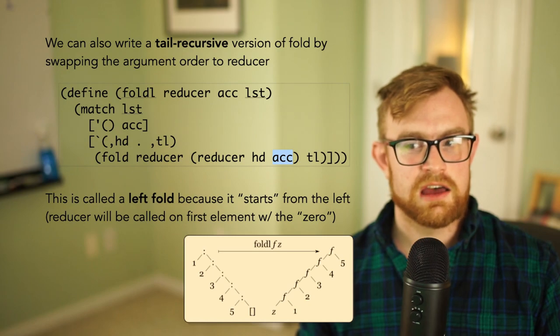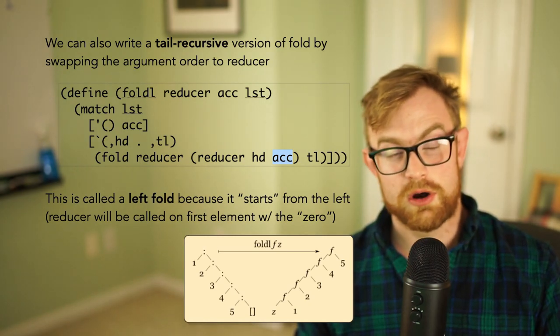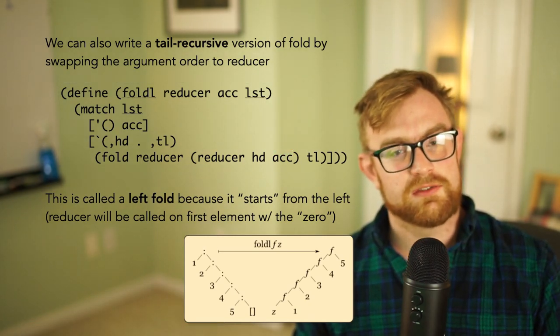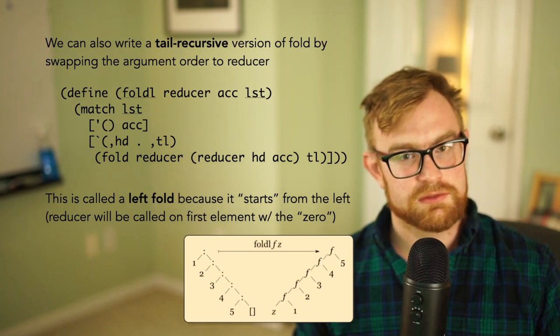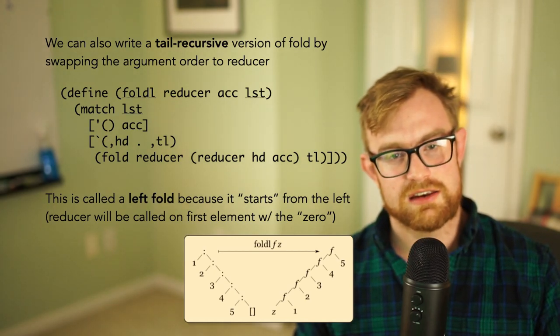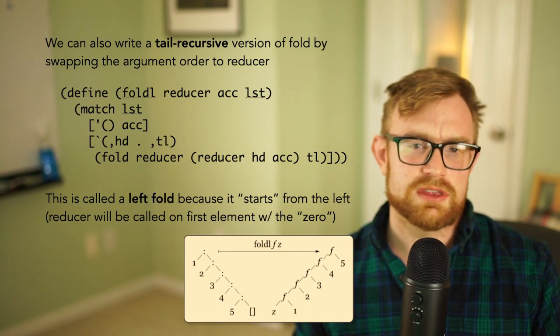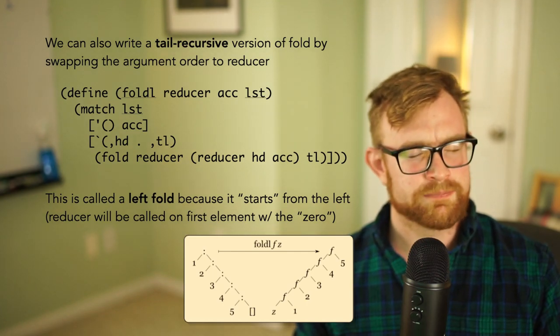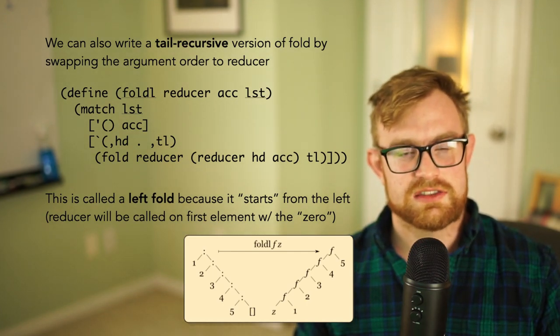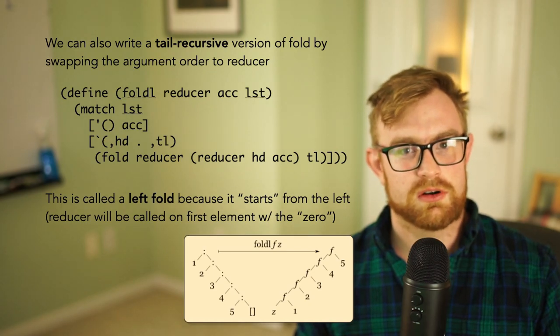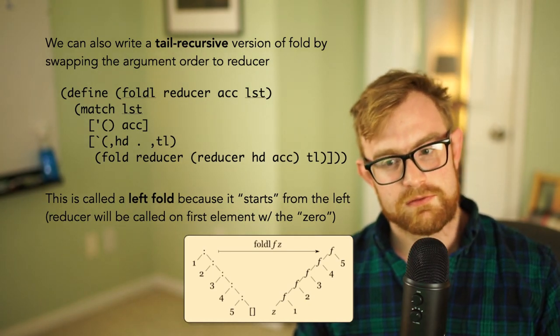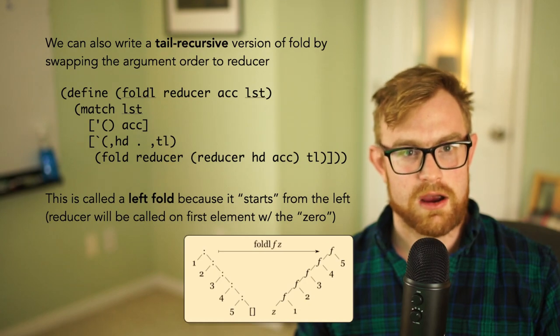That's the Racket style. I will also say as a warning, a lot of the code out there for Haskell uses a slightly different convention for fold than Racket does. This is one of my least favorite things about the Racket standard library. I really do not like the fact that the arguments to fold are in a swapped order from Haskell and OCaml's, but unfortunately, it's just something that you have to be aware of.